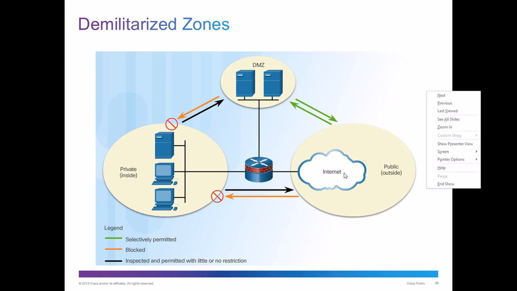Anytime you have servers that the public wants to use or have access to, such as your HTTP or e-commerce servers, you want to connect them outside your private LAN through the firewall. So everything will go right here. If there's any attack, it happens in the DMZ zone and not in your private LAN. All right, so that's the best design to really mitigate and make sure your private LAN is all okay.